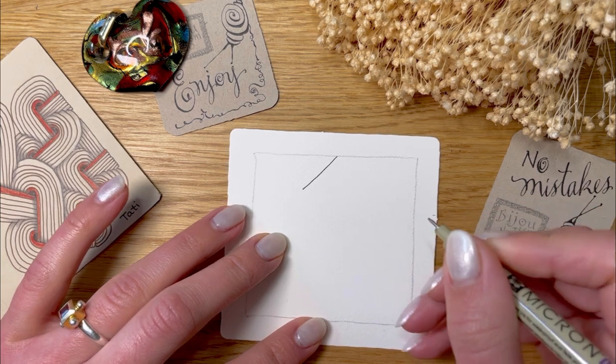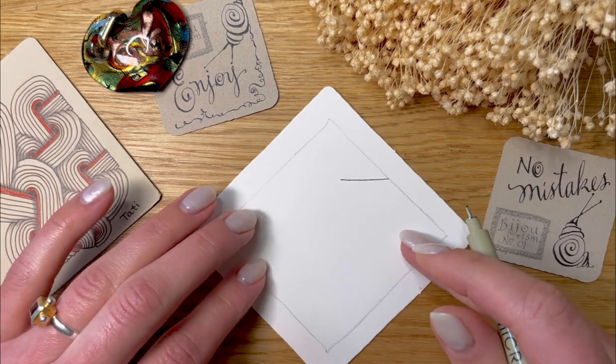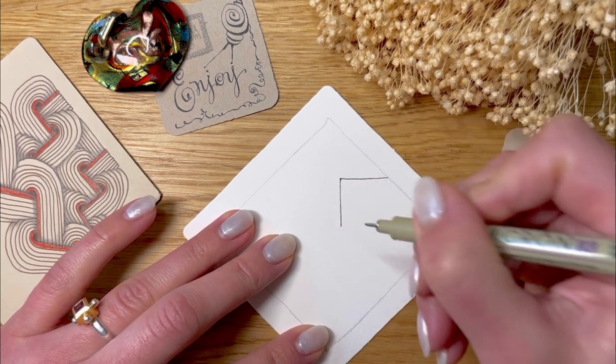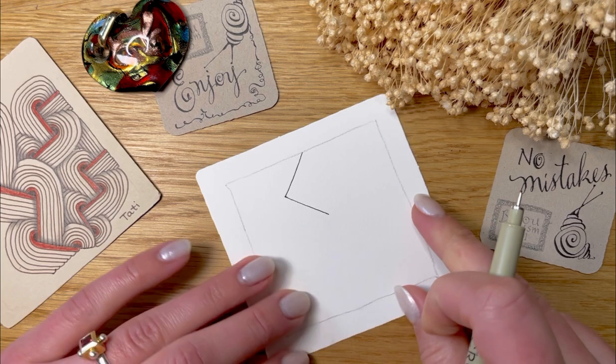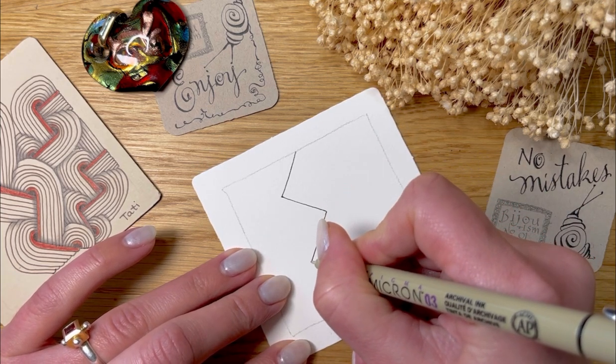Then draw another one perpendicular to your first line. Your lines shouldn't be perfect or perpendicular. Just do your best, keep going, and draw line by line.